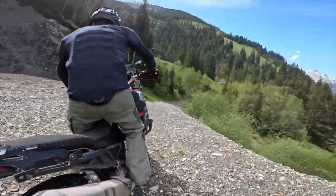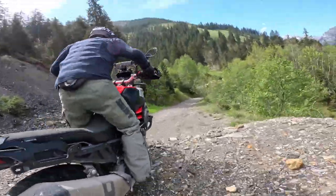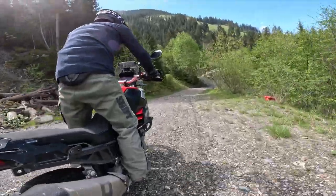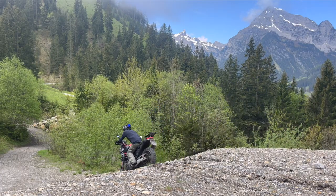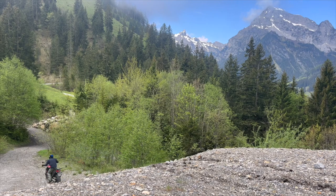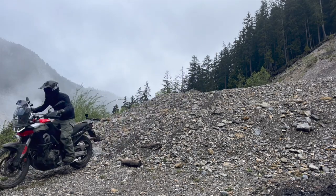I do switch between the riding modes, and what I like a lot is that when I switch it off and I switch it on, everything is the same. Also ABS, traction control, if I switched it off in the riding mode, then it's off, so I don't have to fool around with that. Basically, it's just one button. I have four different riding modes and it works perfectly.